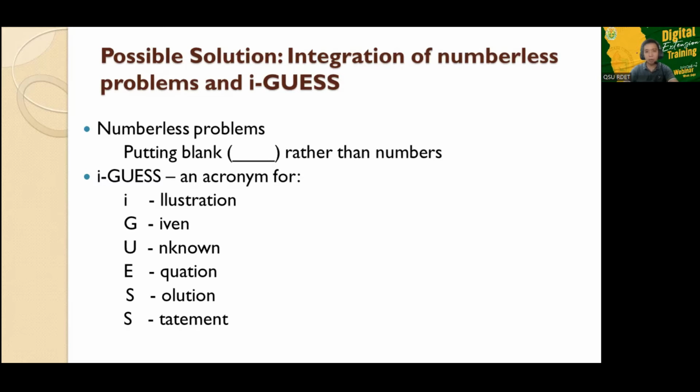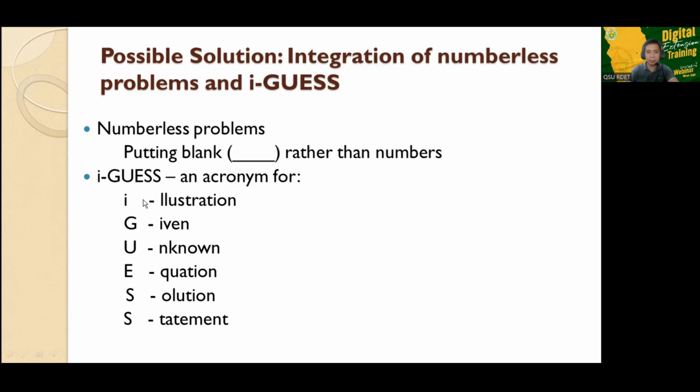If they were able to identify the relevant information with the correct units, with the correct symbol, then we can give them another point for that. If they were able to identify the unknown, then we can give another point on that. If they were able to recognize which equation is to be used to solve the problem, then we can give another point for that. And so with the solution, and so with the statement.